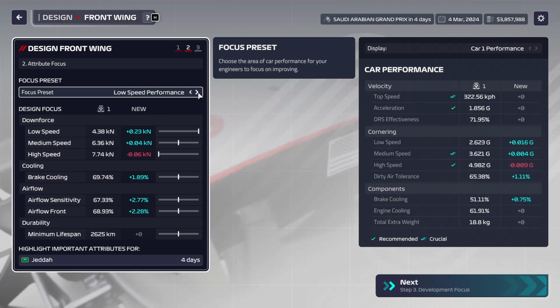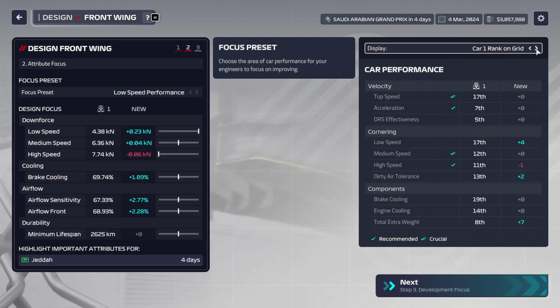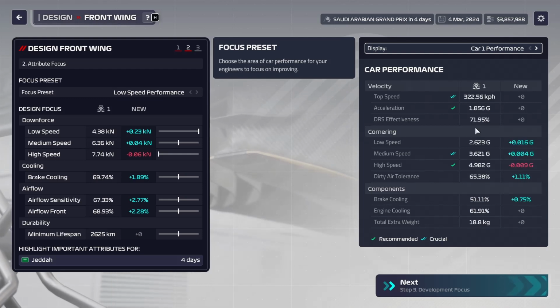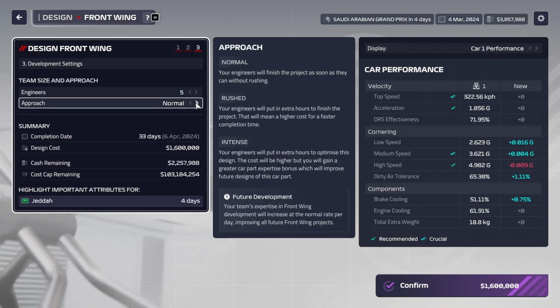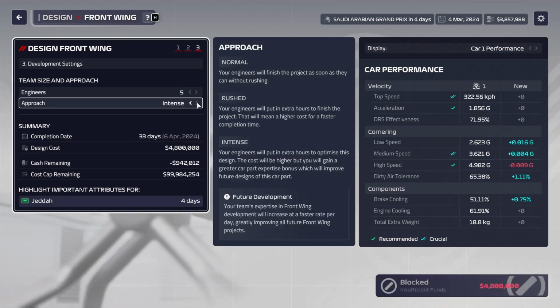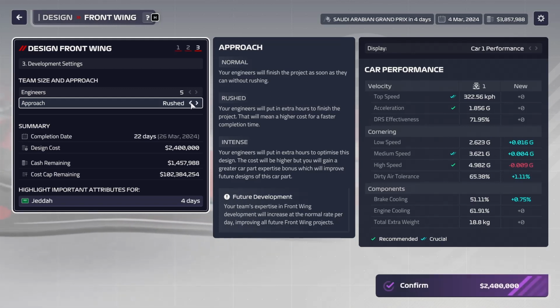Do a low speed approach here. Yeah, I think that's going to be the way to go. Let's give this a shot. Five engineers, do an intense approach. We can't afford the intense approach. It's going to be 4.8 for the front wing development. We could do a rushed approach.